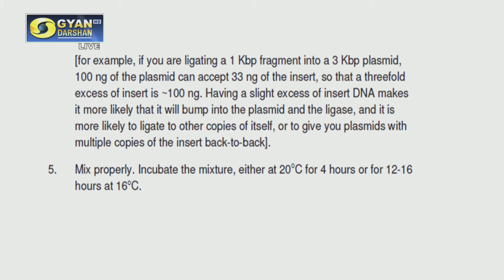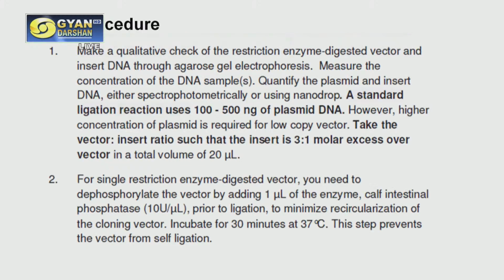Now in this context, I would like to mention another case, that is sometimes during the ligation or prior to ligation, you might have to treat the plasmid DNA with another enzyme which is known as CIP, that is calf intestinal phosphatase. Now what is the function of a phosphatase enzyme? Phosphatase means which will remove the phosphate group. Where is the phosphate group located in the DNA? That is at the 5' end. So this enzyme will actually remove the phosphate group from the 5' end of the DNA.